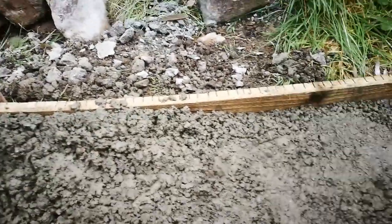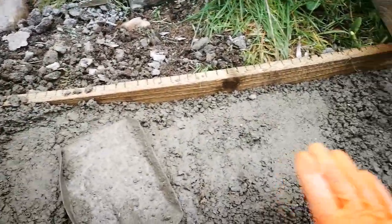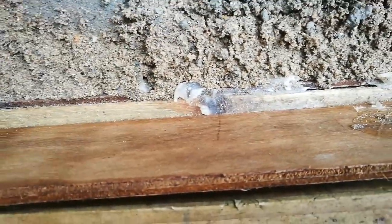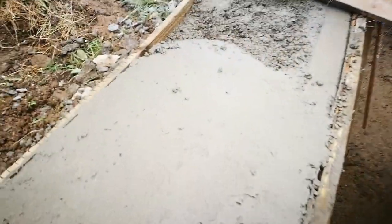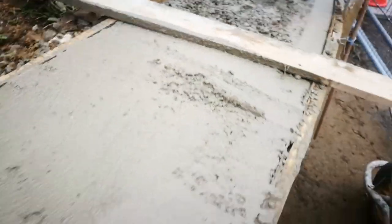To start with, I've been getting the material and tapping it in against the back shutter. Then I could remove the intermediate props that gave us the spacers. Then I'll start squeeding — as it fills up to level, I'll start squeeding across and tapping it again. It's all been painted with mould oil — strike release oil — which stops the concrete sticking to the wooden surface. Holes are filled with silicone. Now it's all been squeeded across with a batten, brought into line, worked back up, tamped to fill all the voids, and going round with a plastic float — just pulling it tidy — then we'll leave it and come back over with it later with a steel float.